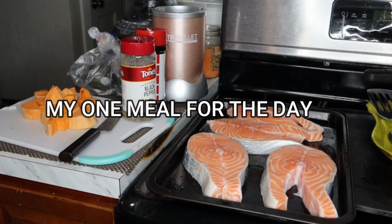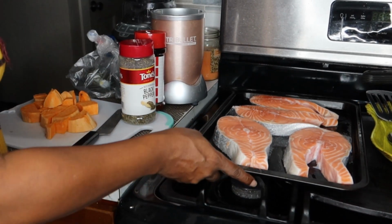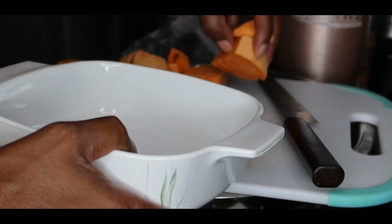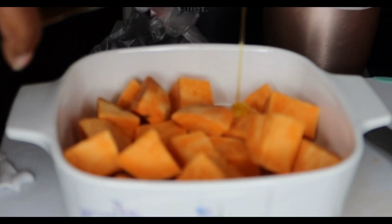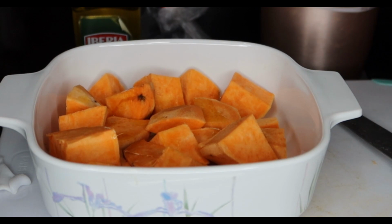For dinner, I decided to have something really healthy and clean, so I'll be having some salmon steaks along with some sweet potatoes and some side dishes as well. Being that I'm going to steam my sweet potatoes in the microwave, I'm just going to prepare them with a simple extra virgin olive oil drizzle, as well as a light sprinkle of my cinnamon powder.